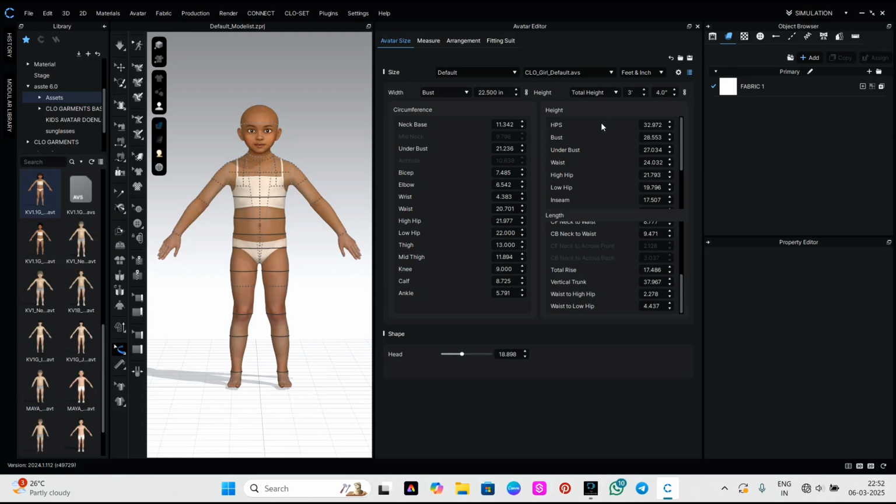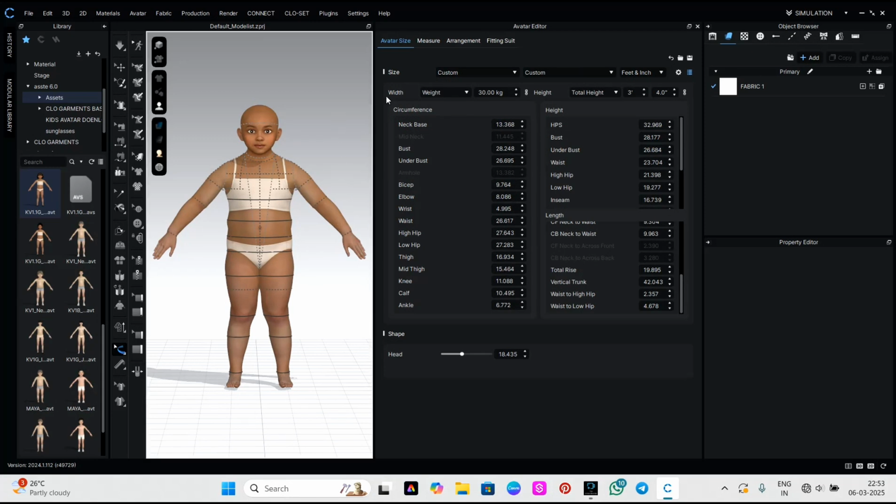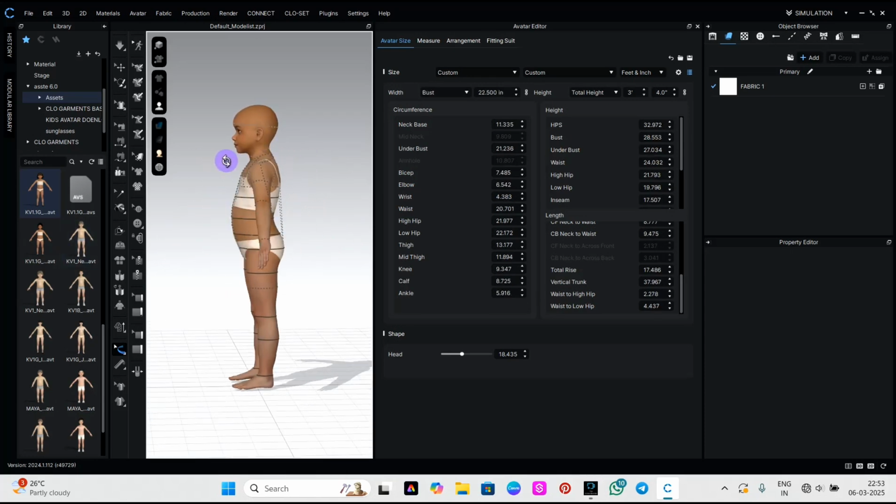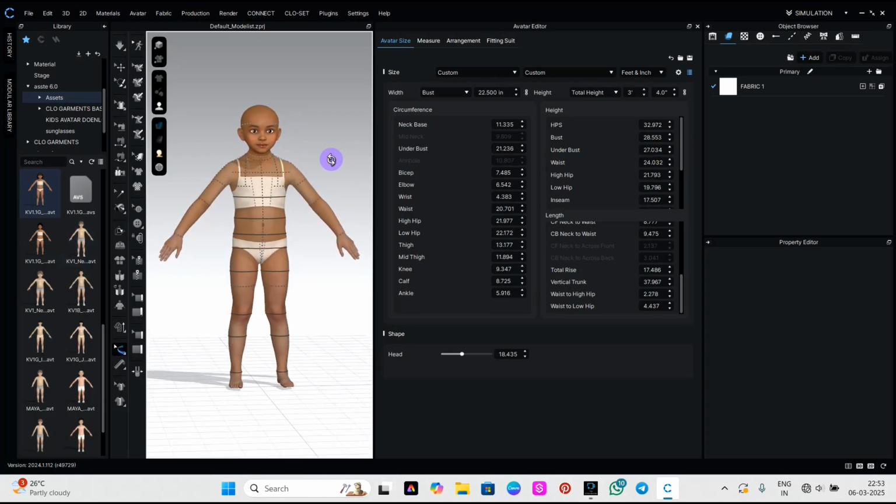Two are important. Why? Because if you are creating some custom avatars and you are selecting the weight option, see that if you are selecting the bust option, under bust, it differs. It is more of an obese side if they are on 22 or 23.